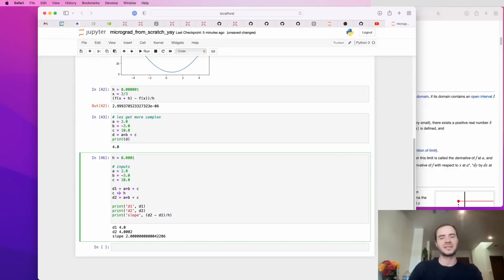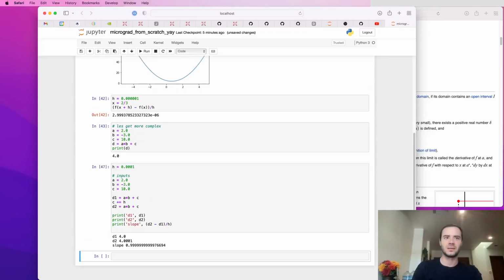And then if c gets bumped a tiny amount by h, then of course a times b is unaffected, and now c becomes slightly bit higher. What does that do to the function? It makes it slightly bit higher because we're simply adding c, and it makes it higher by the exact same amount that we added to c. And so that tells you that the slope is 1. That will be the rate at which d will increase as we scale c.